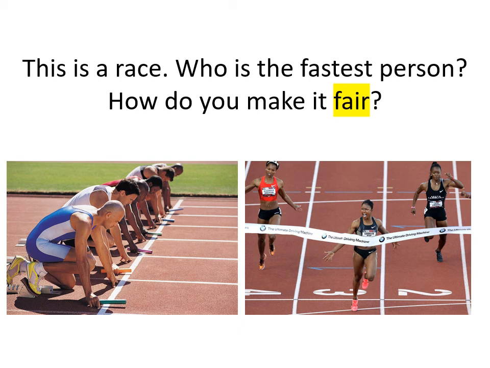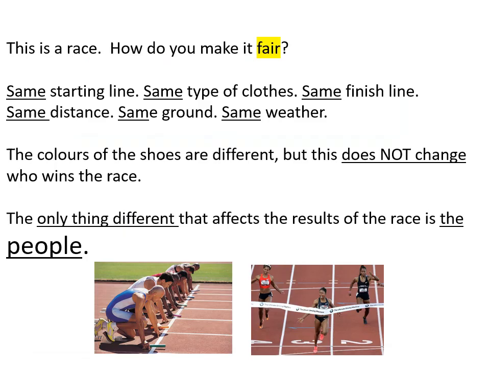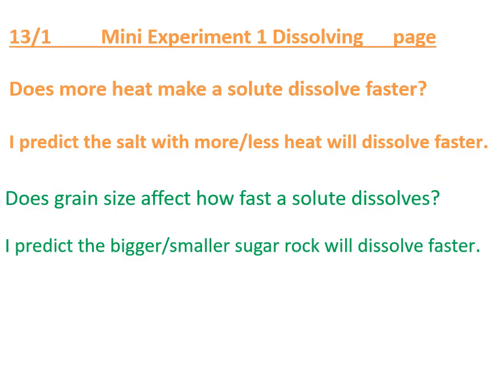So again, we always want to think about how we can make every investigation a fair test, like a fair race. We did a few investigations about these questions. Does more heat make a solute dissolve faster? So we know a solute dissolves, but how can we make it dissolve faster? And does the grain size affect how fast a solute dissolves? So what dissolves faster, lump or powder?